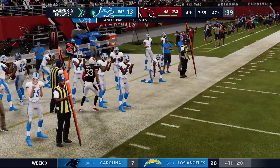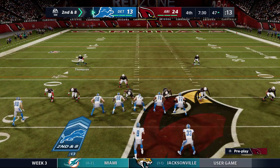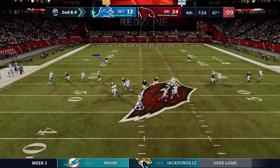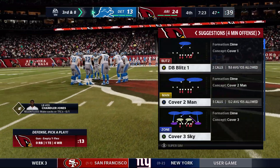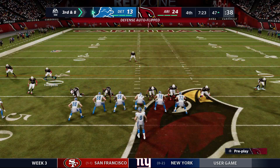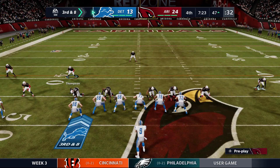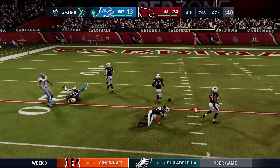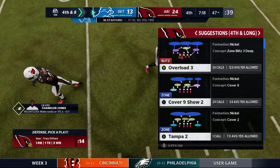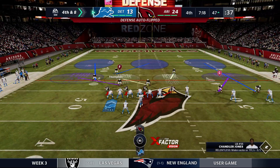Stafford gets this one to Johnson — that catch good for only a couple. All defenses worry that whenever anyone catches the ball and has a head of steam out of the backfield, it can turn into a big play with missed tackles. But they were right there waiting and stopped him for a minimal gain — they were looking for Johnson that time. Now it's third down. From the snap he certainly looked like he knew where he wanted to go with the ball, but that guy was covered, so that took his attention elsewhere to no avail. Stafford throws on third down — incomplete. When you see five wide receivers on the field as a defender, you know the ball's coming out fast. They expected it, got there, and popped it free.